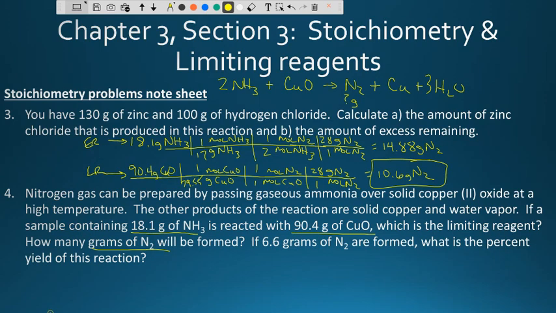Okay, and you can simply just label it. Remember, the first question was asking which is. So you can label it this way, you're good to go. Now look at this third question though. This third question is asking something slightly different. And it asks, if 6.6 grams of nitrogen are formed, what's the percent yield? Okay, percent yield is a little bit different. Percent yield is how good is this process? Percent yield is a process of taking a look at what you actually get versus what you should calculate, what we call the theoretical.